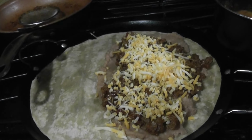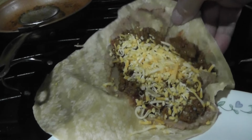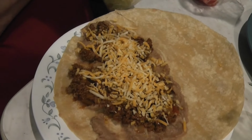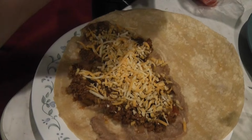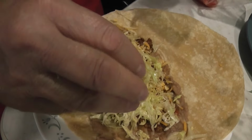What we're going to do now is finish it over here. Slide this over onto the plate, however you can. I'm doing a poor job of it. There we go. Okay, we've gotten over there now. What I'm going to do now is put all your vegetables on here, your beautifully shredded lettuce. There you go. Yeah, perfect.